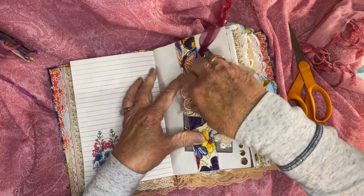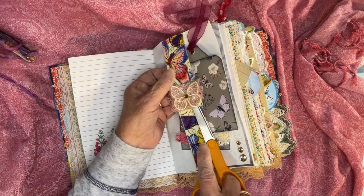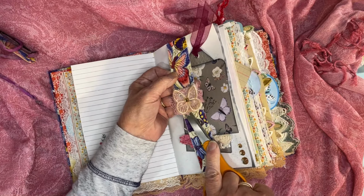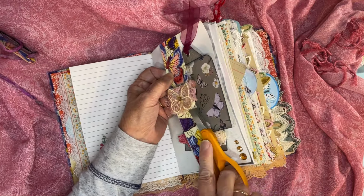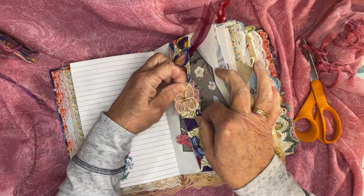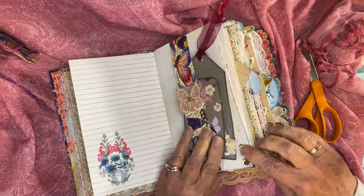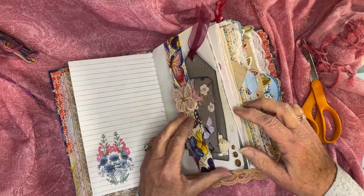That makes me mad. I know it's just stuck in one little spot, but you know, it's going to happen. It's going to happen on camera, right? And if it's going to happen, it's going to happen to me. So anyway, I will fix that. And it's got a little bit of bling here on the side.